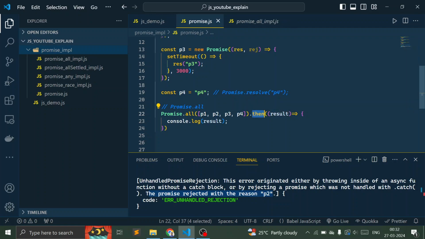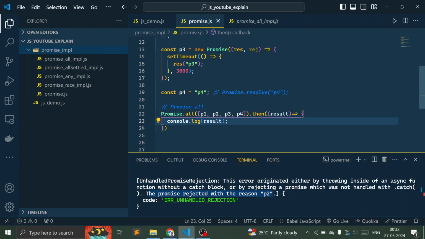Whatever value is returned, it will give that value to result, and after that we can further manipulate or do some computation based on that result. If I take an example where, in place of this Promise.all, we are reading a file, after that file is read we can have a .then on that, and in the result we will get the contents of the file, whatever is present inside it, and then further use those contents in some further operation. So that is how it works.